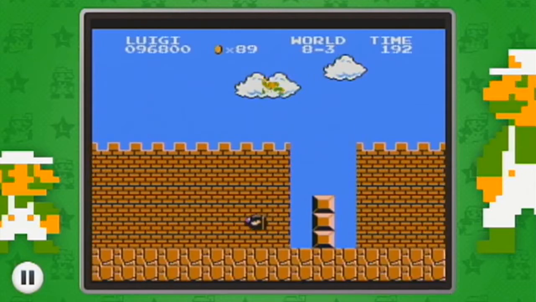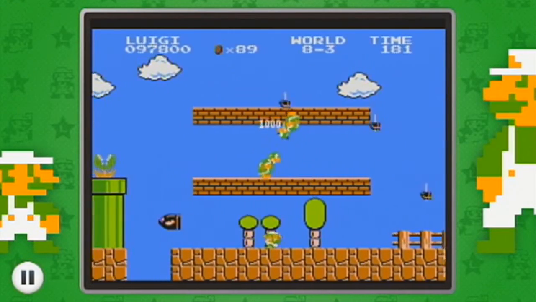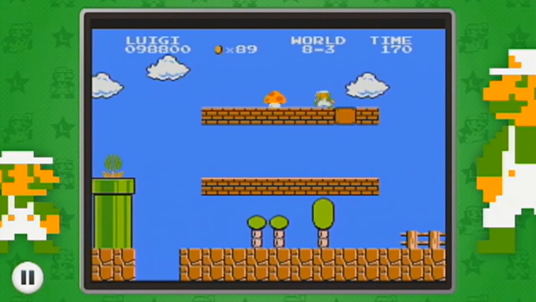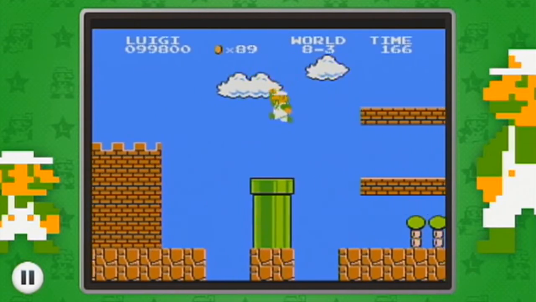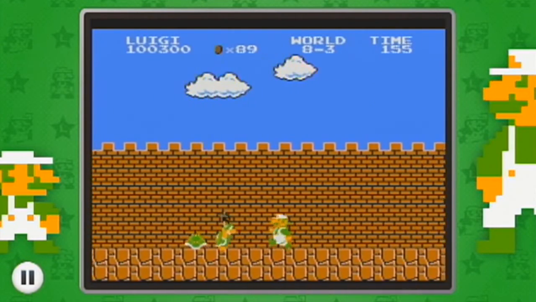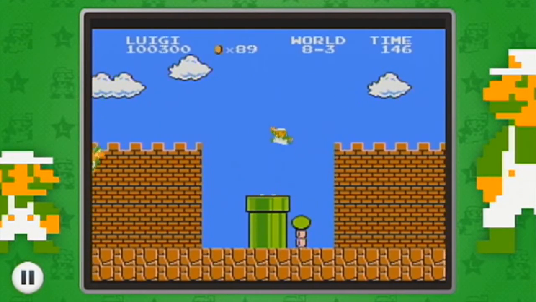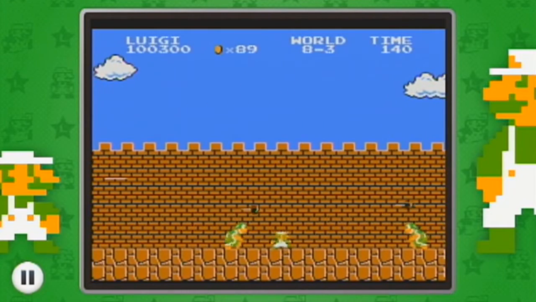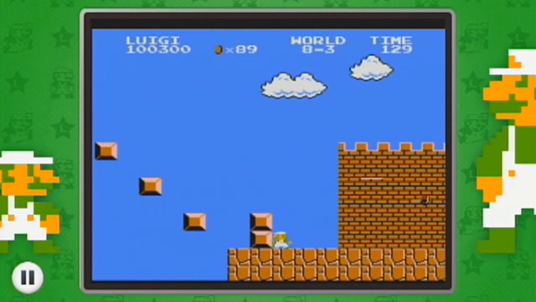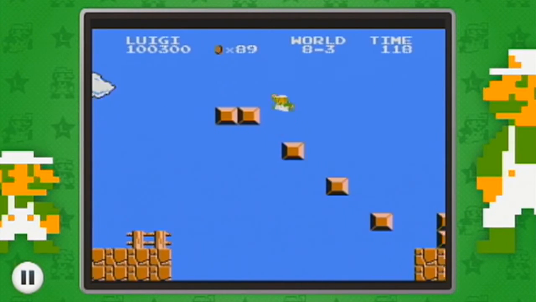Okay. I know for this one. There we go. Come on! Why didn't that shell hit the... Well, it didn't hit on the rebound there either. Well, either way, I made it. Don't know how, but I made it.